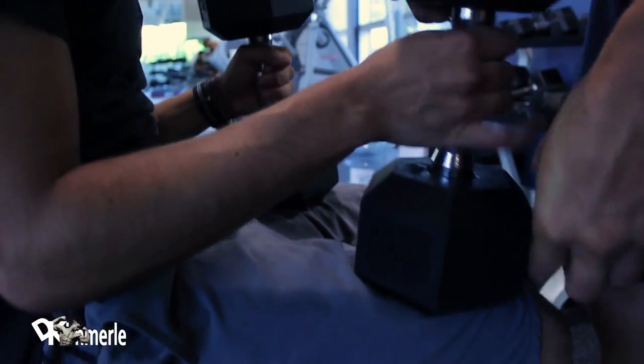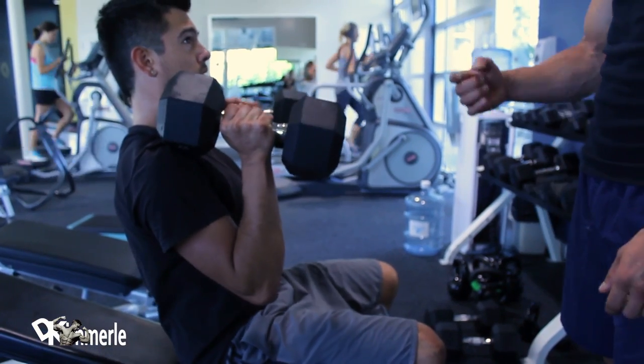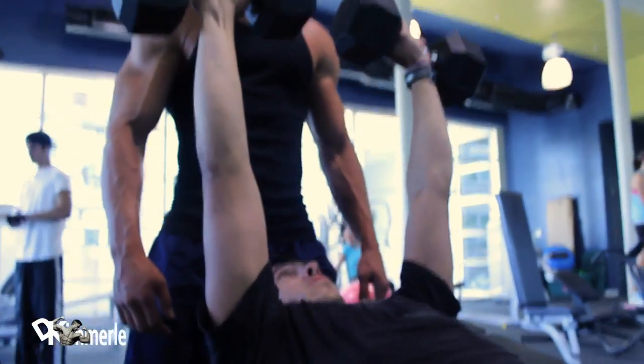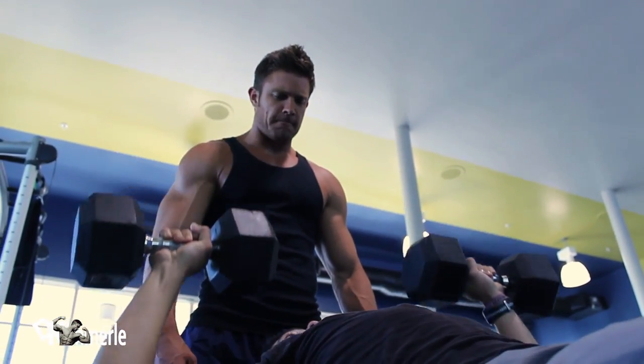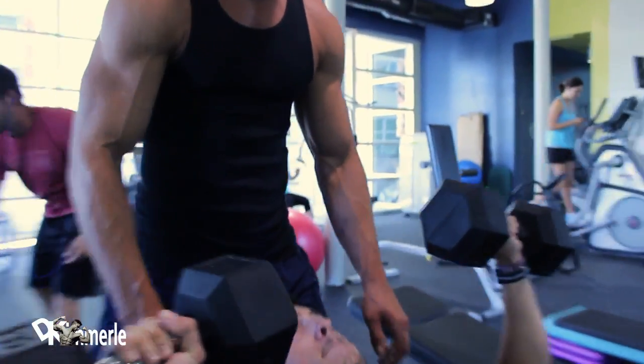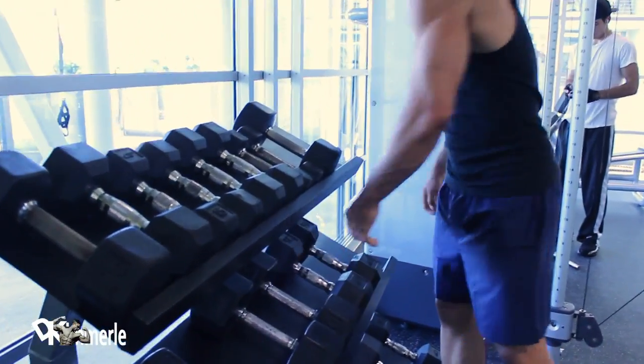Now, one of the proper ways to do it is to lift up your knee to your shoulder, pop them up. These will be much harder for him than the first set. Good job. Alright, right here. That's what you're doing. Six. I don't want you to press, I want you to squeeze. It is 163. Good job, Will.